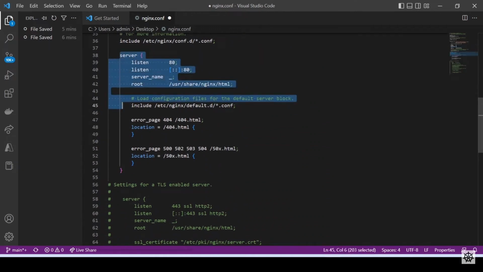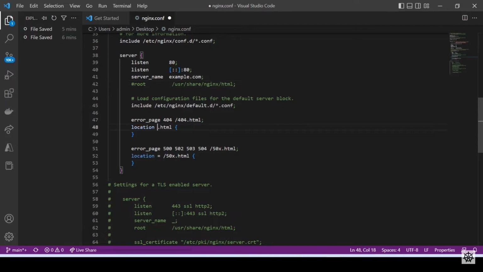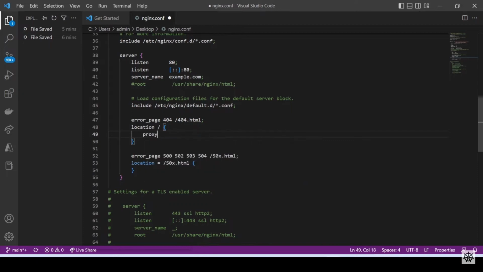This is the main part of the configuration file. I am going to configure example.com first. Disable the default page. Location slash means any request made to your server's root path will be reverse proxied to the backend server. Proxy pass, here we need to specify the backend server. What it means is, whenever a hit comes to example.com, then our Nginx proxy will route it to server A.